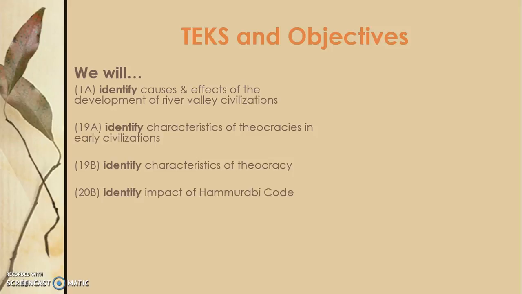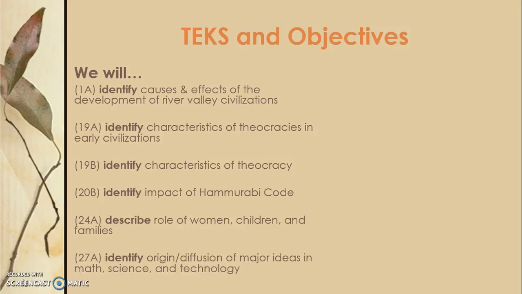We will also identify the impact of the Hammurabi Code and describe the role of women, children, and families. And finally, we will identify the origin and diffusion of major ideas in math, science, and technology that developed in Mesopotamia. By the time we are done with this lesson, you will have interpreted the Code of Hammurabi by participating in a role-play activity in class.